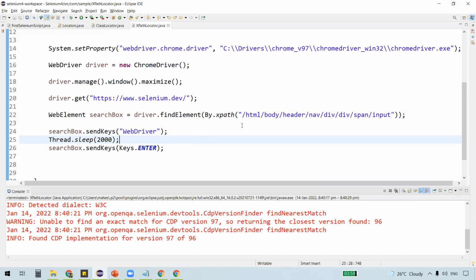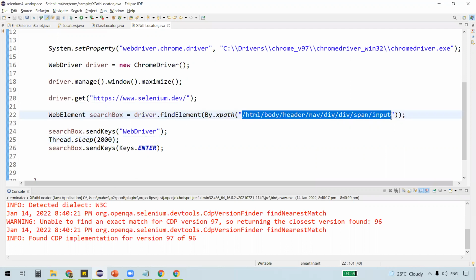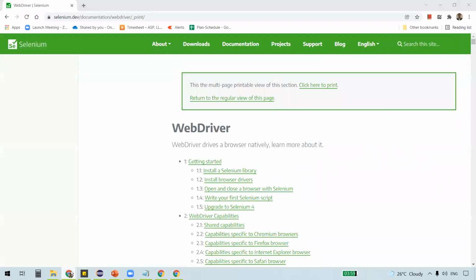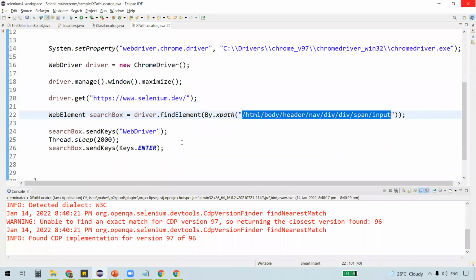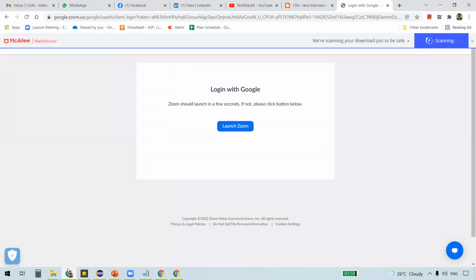But if you observe what we did, we actually navigated or constructed this XPath manually. So there could be some problem if the web element we wanted to locate has many levels, or is present in between the web page, but with many tags before it. Then in that case, traversing to that web element using the tags might become difficult, right? So what is the solution for that? Let's see that now.